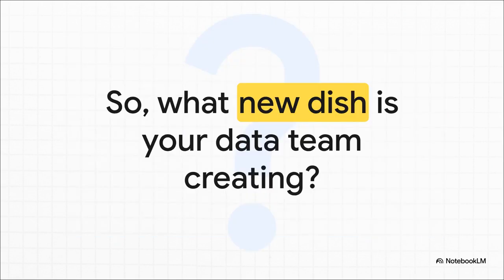Which leaves us with just one final thought for you to chew on. If your data scientist is the recipe innovator, and your data team is the engine of your company's kitchen, what amazing new dish, what groundbreaking new product or service is your data team cooking up right now? That's the incredible power you're hiring for.